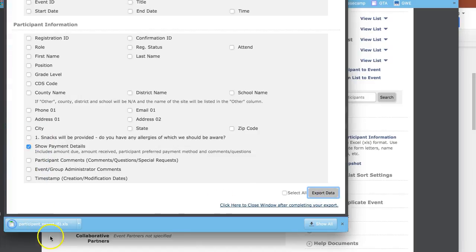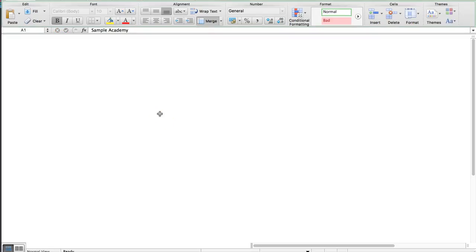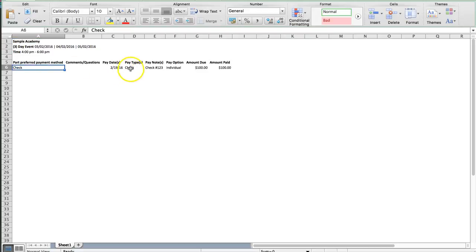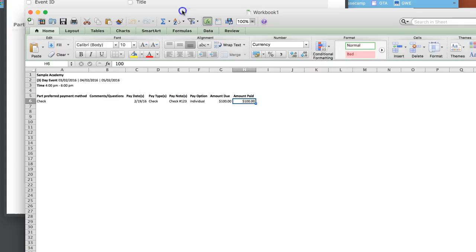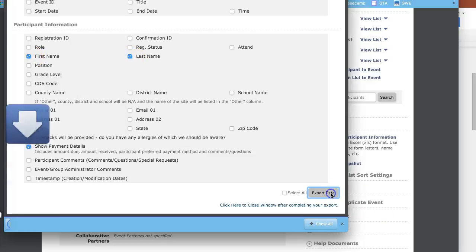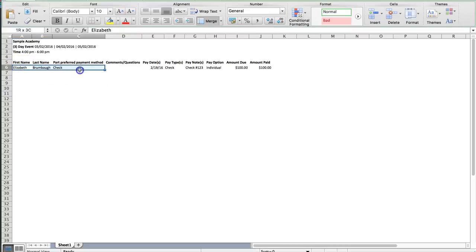You'll then click Export Data, and you will see that there is a check on this date, by check, all of this information, and you can print that Excel file. You should also, of course, include the first name and last name. This name, first name, last name, check, all of the amount paid.